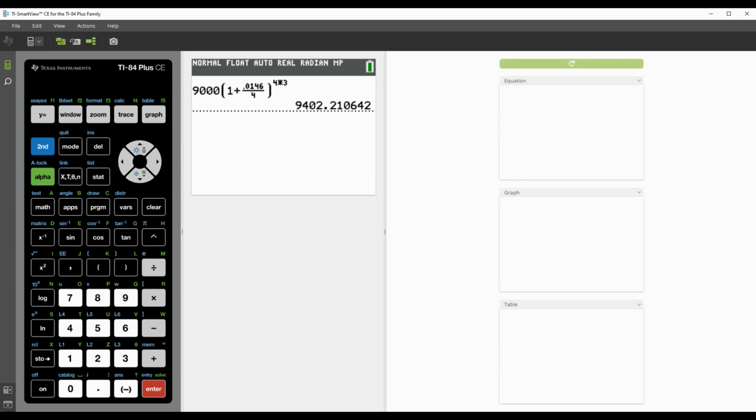After 3 years, he got an extra $402. That's kind of nice. Now here's the really fun part. If you hit second and then enter, it'll repeat exactly what you just wrote. So instead of having to write it again, now you can put that 12 in there. Now, unfortunately, it does start to overwrite, but you can use the insert button, which is above delete, to get that not to overwrite. And then if I go over, right there, I can just overwrite this one with a 12, and now I've changed it to monthly without redoing the entire equation.